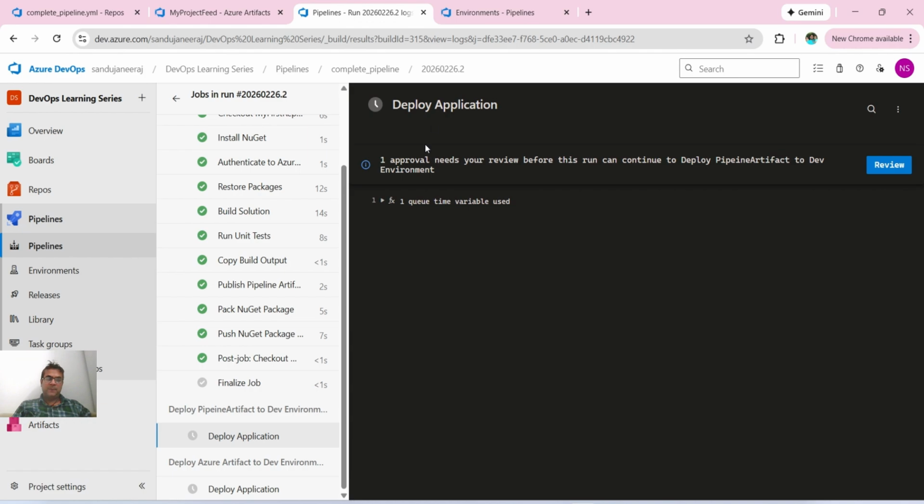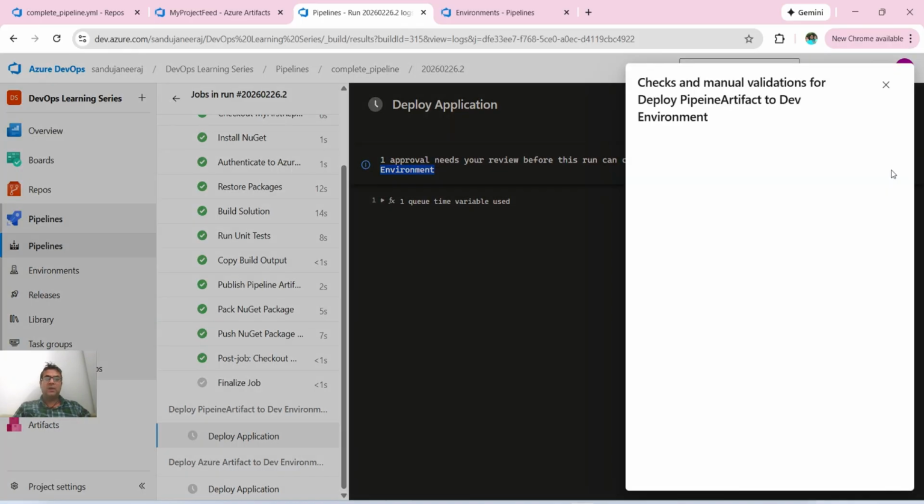Now you can see as soon as I click on the pipeline artifact stage, it did not trigger automatically. Based upon the dev environment that has been set up, it is waiting for me because I've given my name, or if you want to give any lead name or any names, you can pass them on. It will wait for them to review and approve or reject it.